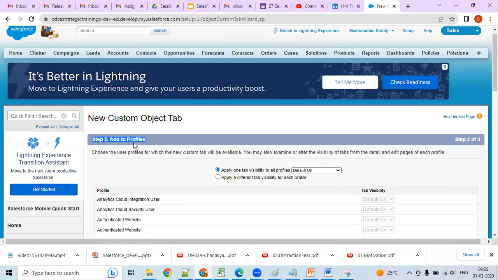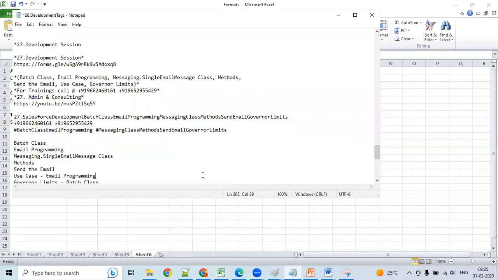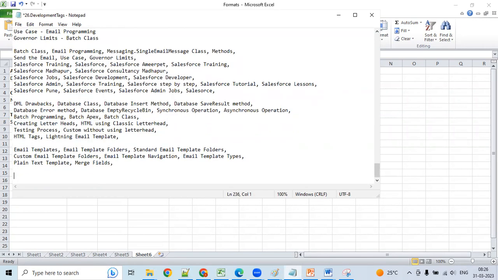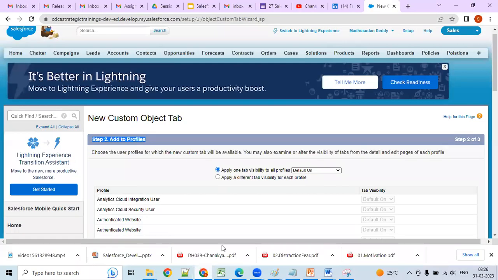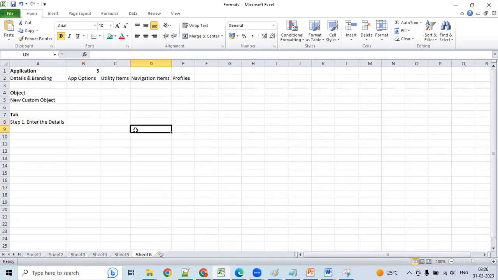Next one is after this. Add to custom apps. Why is it not coming? Any problem? It is there.